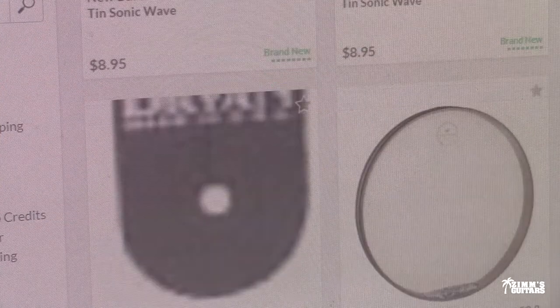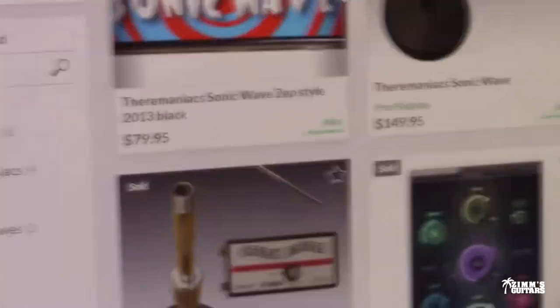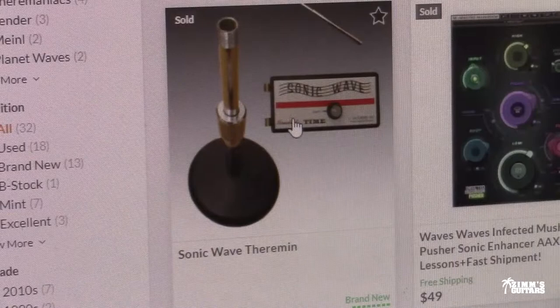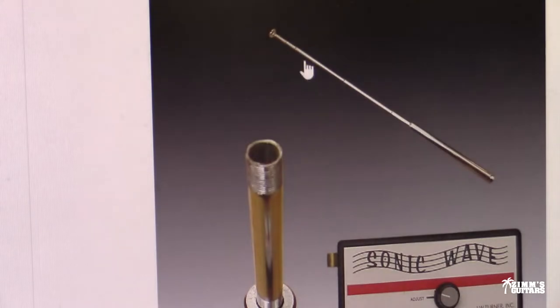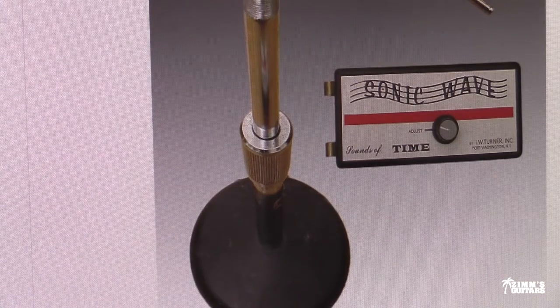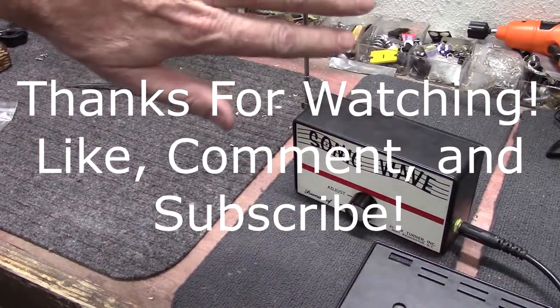Wait, let's go to sold listings and see if any of them has actually sold. Oh wow, look at that. There's a different style one from 2013. Theremin Sonic Waves. Yeah, guys are getting $150 for them. Oh, you can put it up on a stand. I wonder if that's the same one. Oh, and they give you a little wand. No, that's the antenna. Huh. They're selling them. How about that?